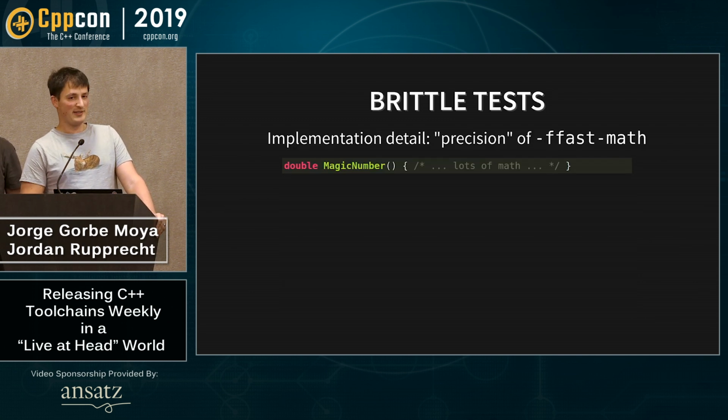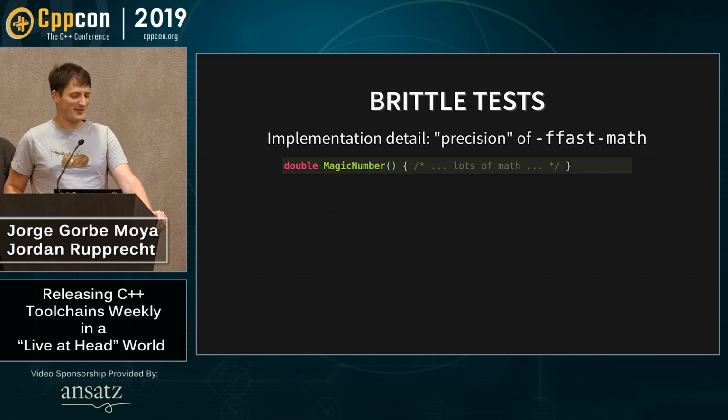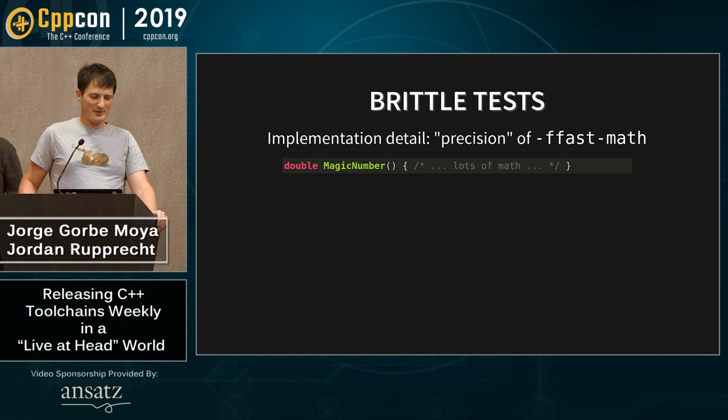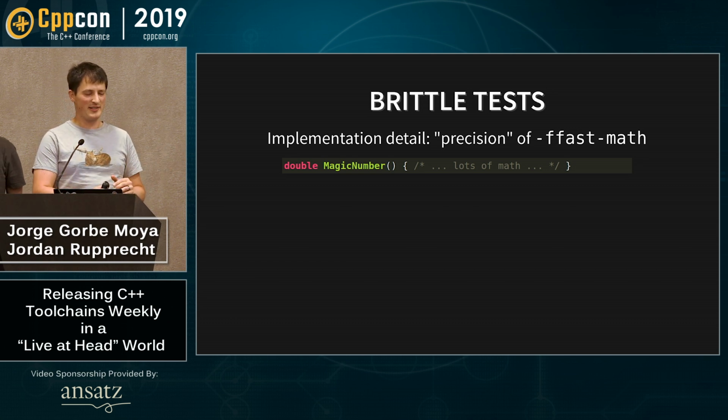Another pretty fun thing is floating point arithmetic. As you may know, A plus B plus C in math is the same as C plus B plus A, but not in floating point, right? Just precision makes things different. And so the compiler tries to respect this and not reorder things, unless you give it this flag, fast math, which basically says, go ahead and do things which would maybe change the answer a bit, because I want it to be faster.